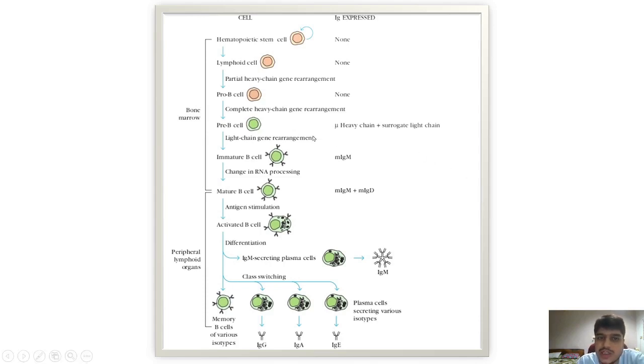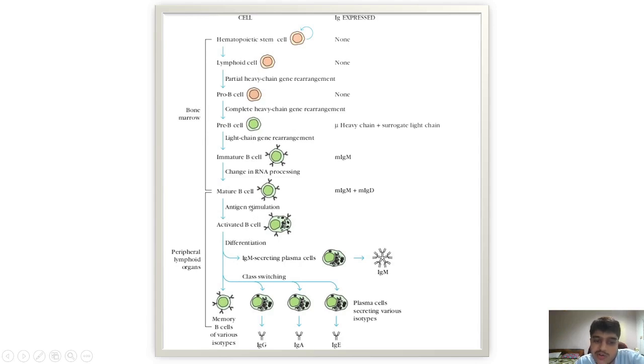Now, before looking at the generation of antibody diversity, we look at the generation of the B lymphocytes. As you all must know, the B lymphocytes are produced and also matured inside the bone marrow. They are produced from the hematopoietic stem cells, go through all these stages and finally mature in the bone marrow. Once they are mature, they circulate through the bloodstream into the peripheral or secondary lymphoid organs like the spleen, where they are activated by antigen stimulation.